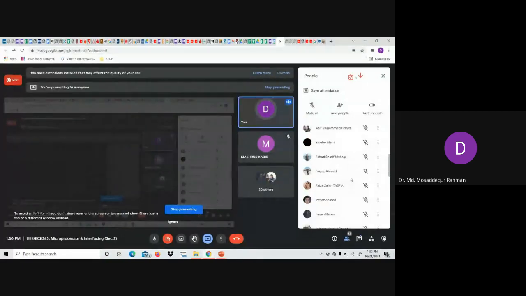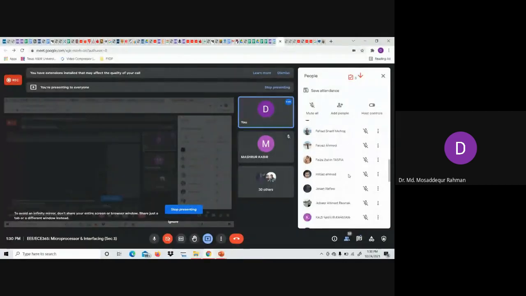So what is the function of DDR register? Sir, DDRX we would use as input port.